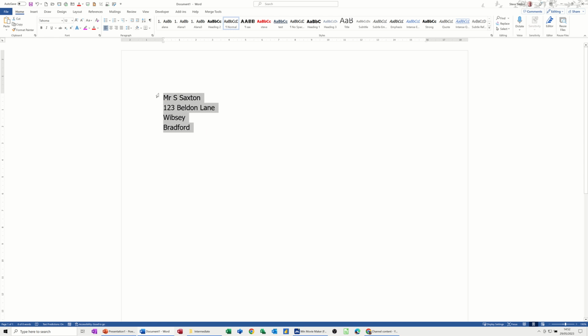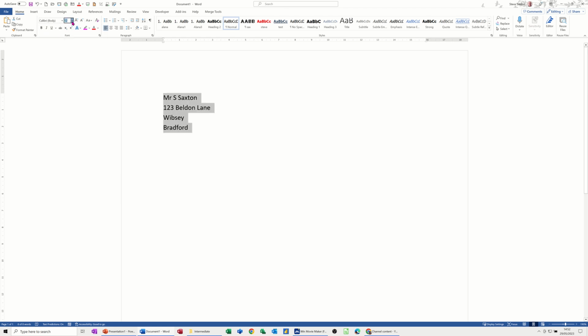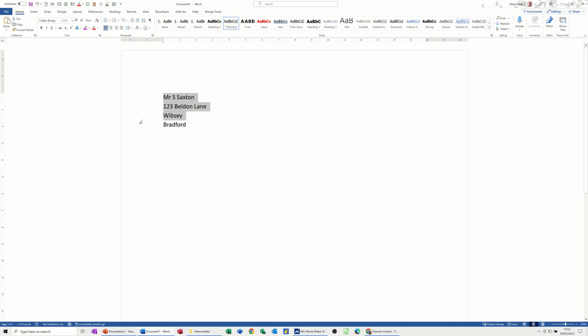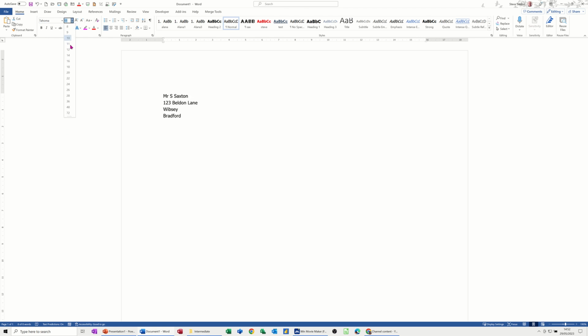Now if I leave this selected for a minute, the default font that I've changed is this one, but normally you get the font set at Calibri 11 point, and that's Calibri 11 point, and if I go into this, you see where it's done automatically, it's added that in, so that font has got that attached to it. Now I'm going to change it back to Tahoma, that one, Tahoma, and 12 point, easier to see. A lot of old people can't see that.